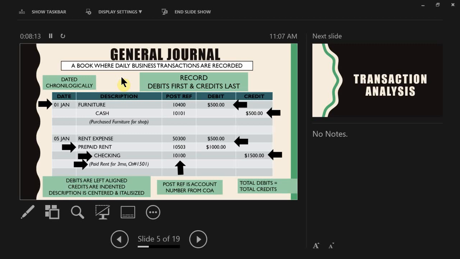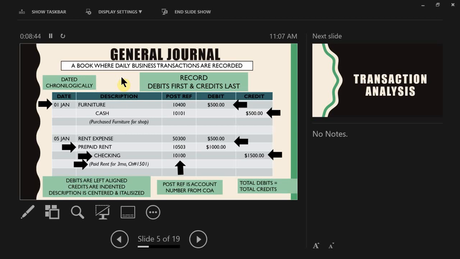But in this case, what I normally like to do is put in where I got it, did I write a check to it, just small details like that, okay? It'll go in either parentheses, italicized, whatever you want, as long as it's after the credit and it's in parentheses, okay? Next thing that we're going to talk about is going to be your post-reference number.